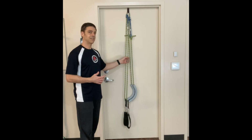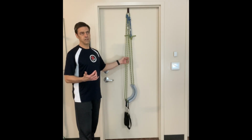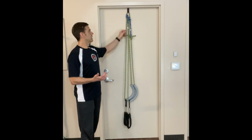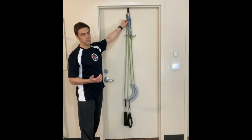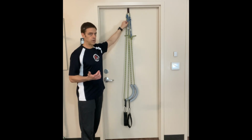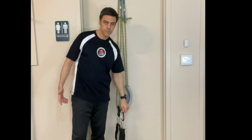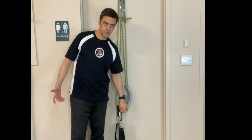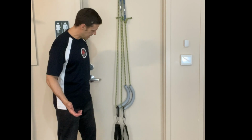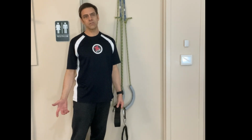This is 3/8 inch rope, $5 for 75 feet at Harbor Freight. This is 1/4 inch rope to make the prusik knot, 50 feet, $4 at Harbor Freight. Here's some jumbo hooks. 2 of them, $2 each at Harbor Freight, $4 total. Hanging straps, package of 2 for $7, Harbor Freight.